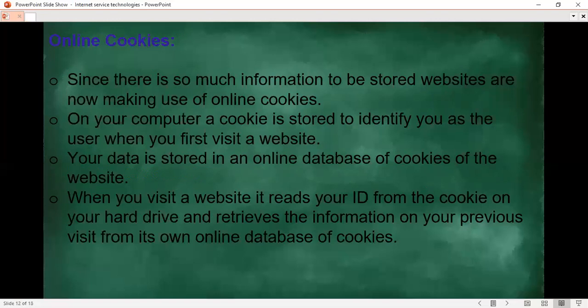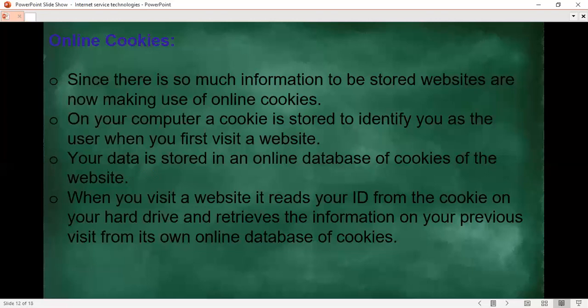They are going to be stored in the cloud. On a computer, a cookie is stored to identify you as the user when you first visit a website. So it is there to identify you as a user, looking at you on that particular computer.